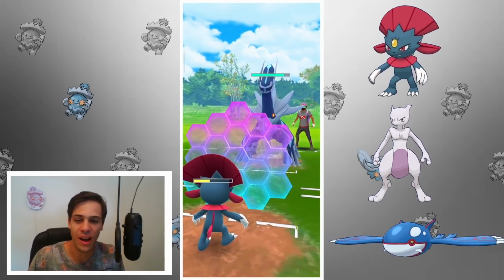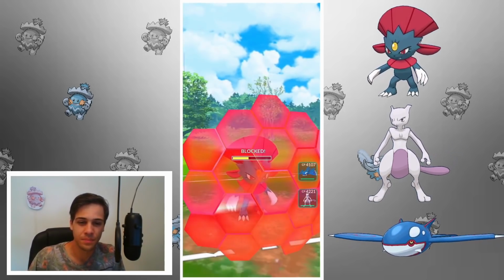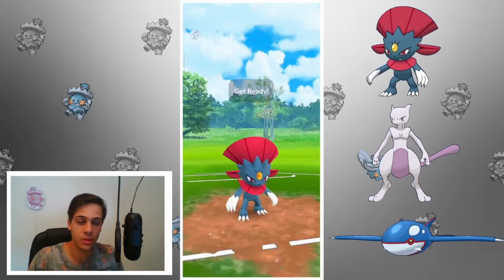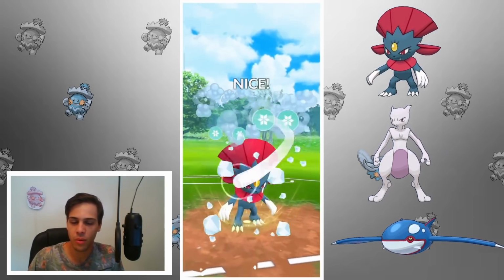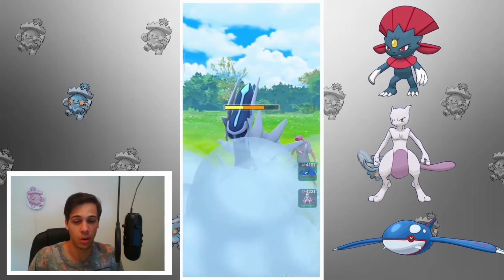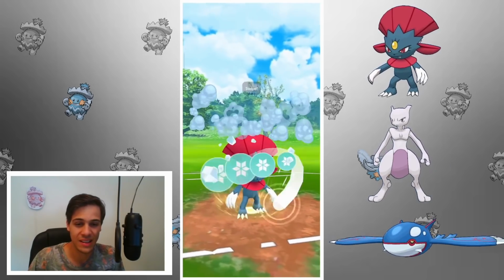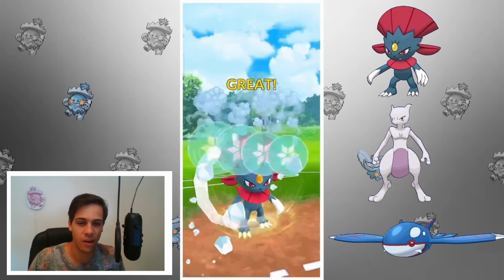All right, another Dialga lead. Again, I'm just going to go for the bait here. I'm really hoping they shield this up so I can go for another move. If they don't shield this up, I'm in big trouble. I'm in huge trouble, and they don't shield it up, which is insane. That is some big balls right there on my opponent.